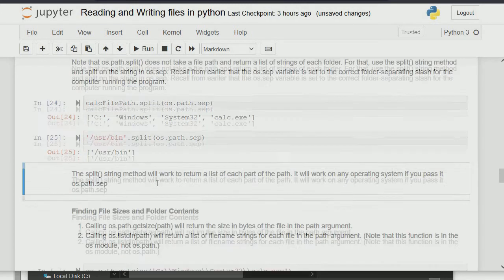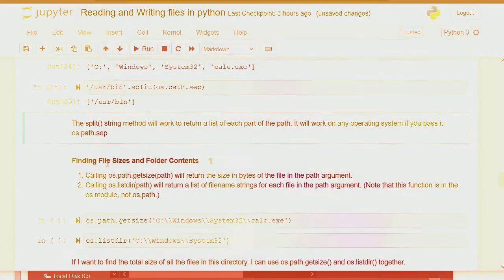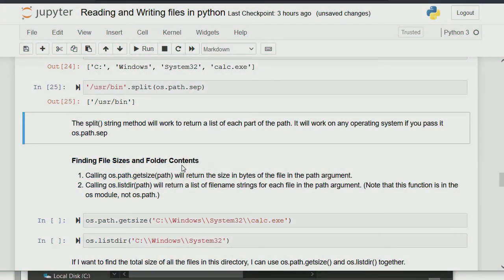But where we use backslashes, you have to change them to forward slash for Linux and the likes. So, finding a file in the folder it's contained in. If you want to find the path to a particular file or the size of that particular file, we found the way to get the path to the file, but now we want to find a way of getting the size of the file.